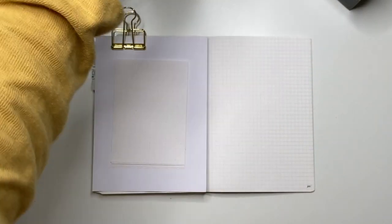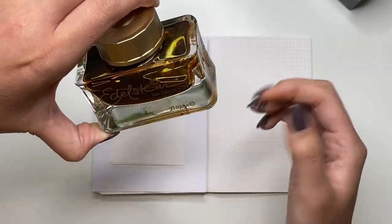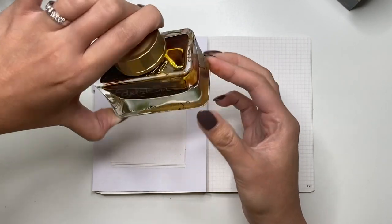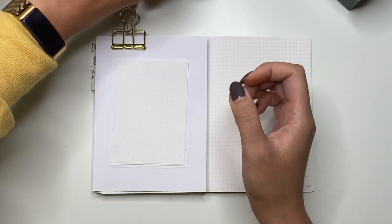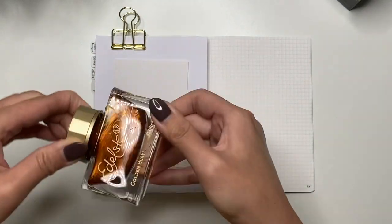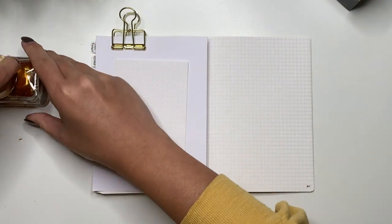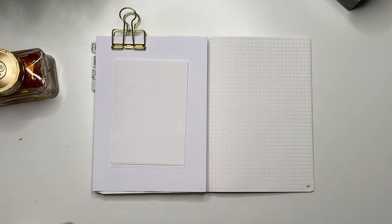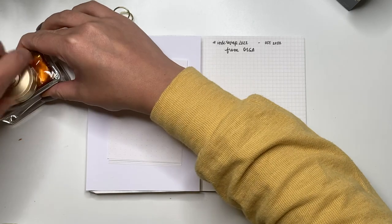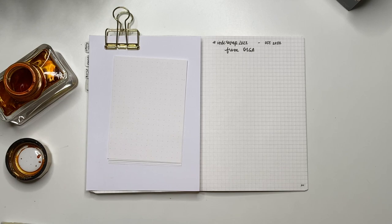Let's get started. The first one I'm going to sample, oh my gosh, there's been a little spillage on this, but not too much that would bother me. It is Pelikan Edelstein Golden Barrel. This is my first Pelikan ink, and wow, hold on, I've got to mix it up here because yes, there is shimmer in this ink. Okay, now that I've shaken it a bit, I'm going to look at that. Oh my goodness, this has a ton of shimmer.